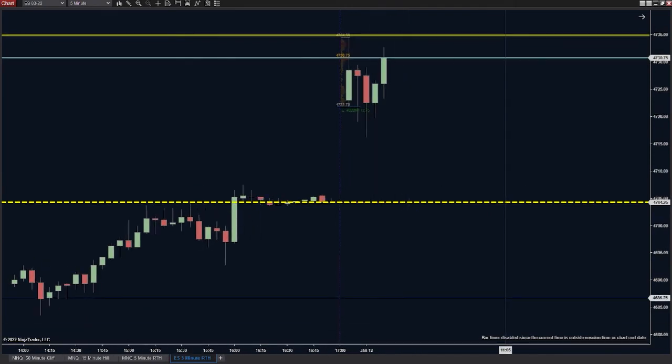Beautiful bullish continuation, but you will notice we did have some nice little wick pullback inside of there, allowing the bulls to pick it up on an inside snap and keep this thing going back to the upside. Not quite all the way back down there — that would have been really, really nice, but you can't get them all. As far as the bullish continuation goes, we've got a nice rally back up. We're closing directly on top of the five-minute, and that does mean we're not necessarily out of the woods here. We've got the volume node broken down at 4721, suggesting that the majority of longs are built in from that point.